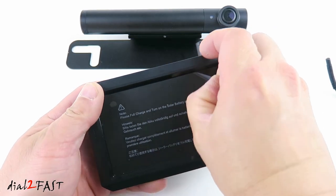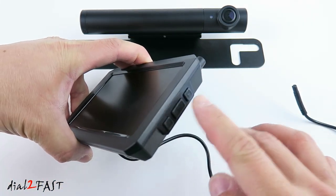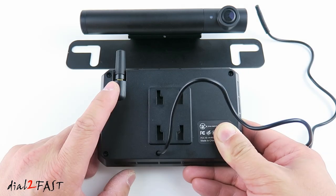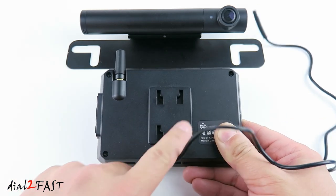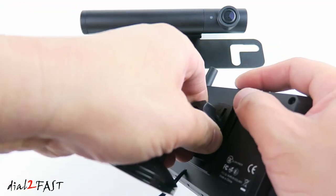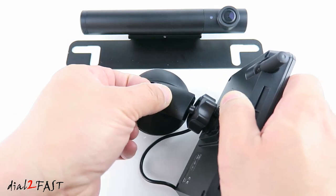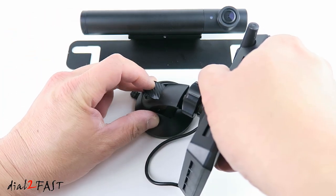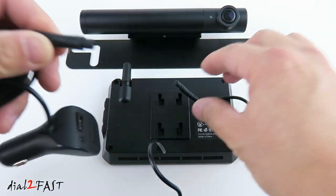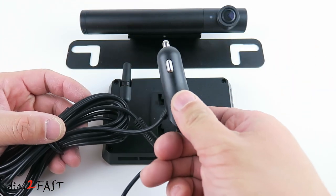Here is the 5-inch color LCD monitor. On the side of the monitor there's a menu button, up select, and down select. Over here is the antenna for receiving the RF video signal. In the middle is where you install the mount — slide it onto the back and slide it up. You can place this on the windshield or on the dash by lifting up on the lever, placing it on the surface, and locking it down. To power the monitor, use the included power cable — plug the connector in and plug the power adapter into your 12-volt accessory port.